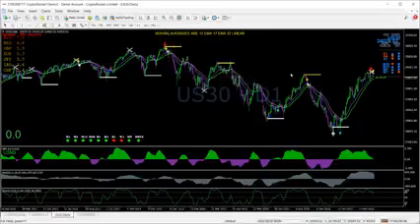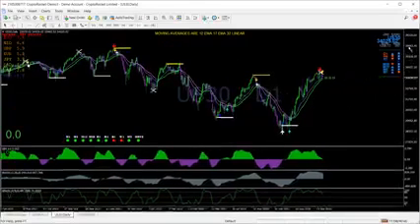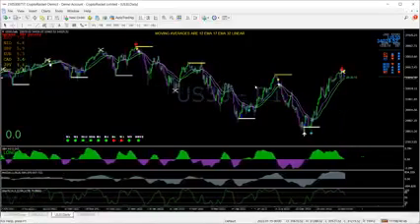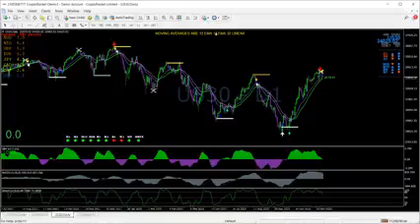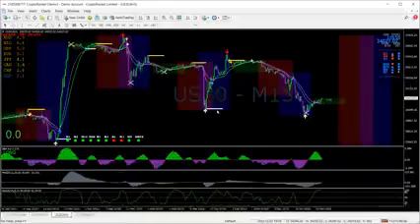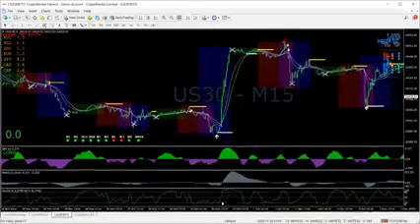All right. Now, before I get into the training, what I want to make clear is the three indicators here at the bottom are only there to show you change in momentum. These three indicators do not tell you when to enter the trade. They do represent slingshot. So when you're looking for an opportunity, what you're going to want to do is you're going to want to see how the market is showing you.